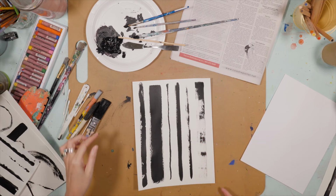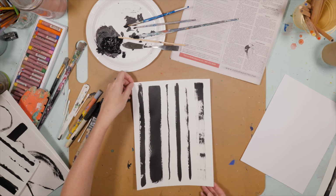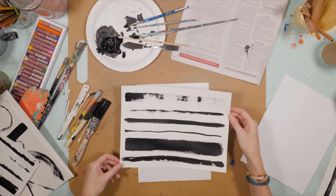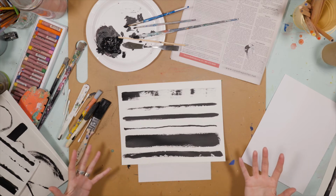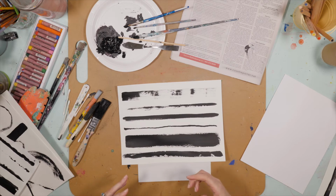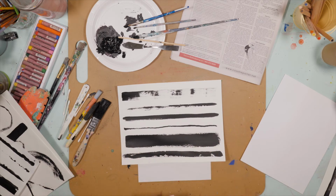But with a little bit of magic, this is some of the things that I like to do because I'm kind of geeky about art, if we just turn it now, the same set of lines, and we look at the lines horizontally, suddenly they read completely different to me. I'm reading sort of landscape, and what I know to be true for horizontal lines is they often read things like peace, or there's a sense of calm with lines that are horizontal.